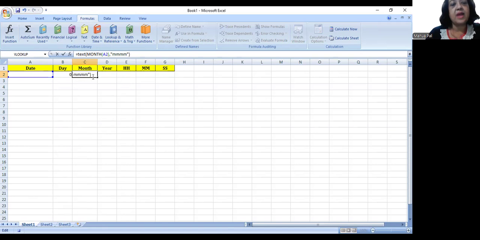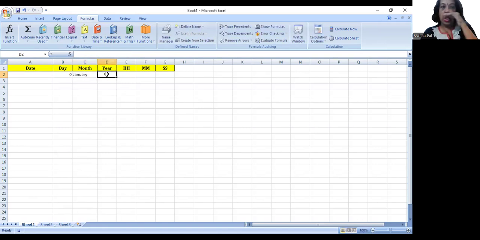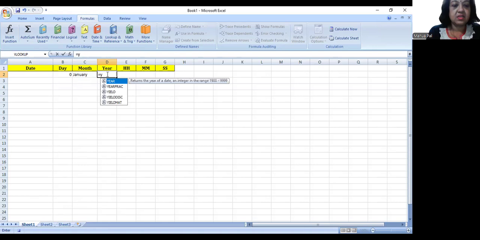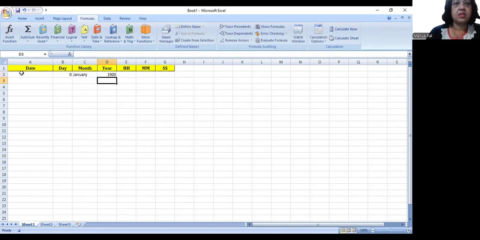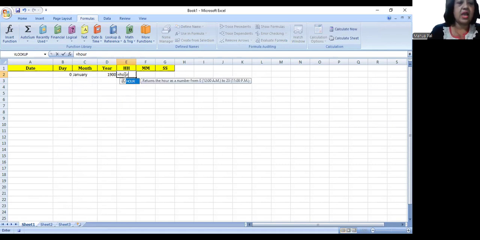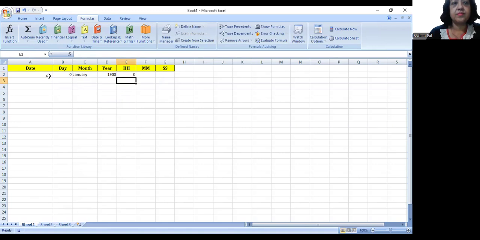That means the month will come in words, not in number. Then next, say you want to extract the time also separately: hour, minute, and second. That also is possible.